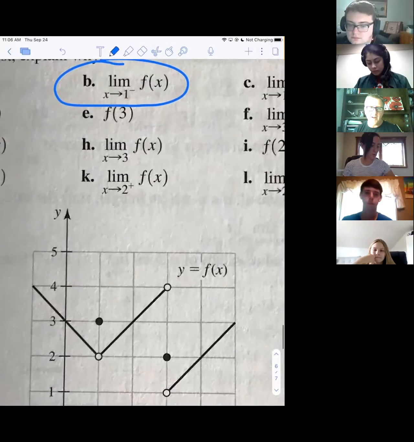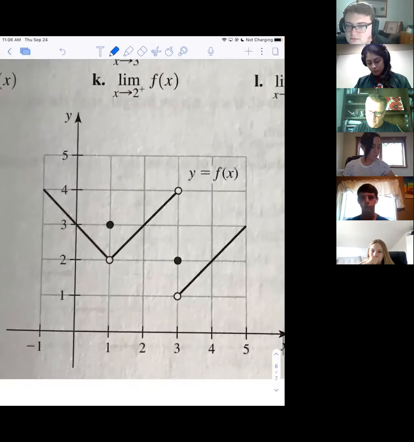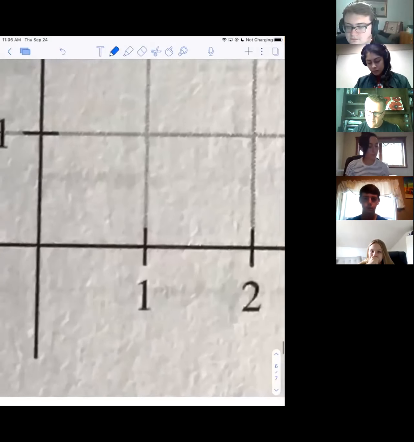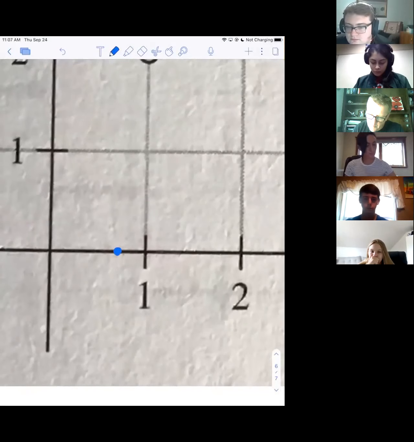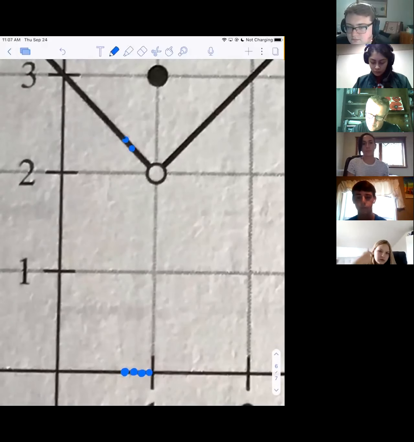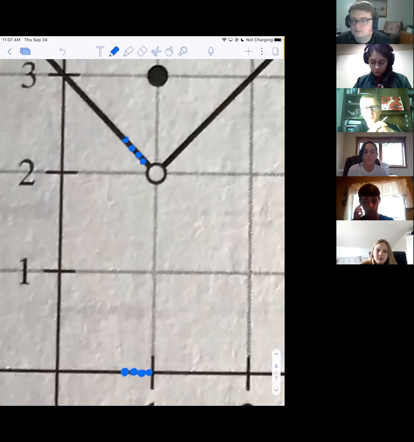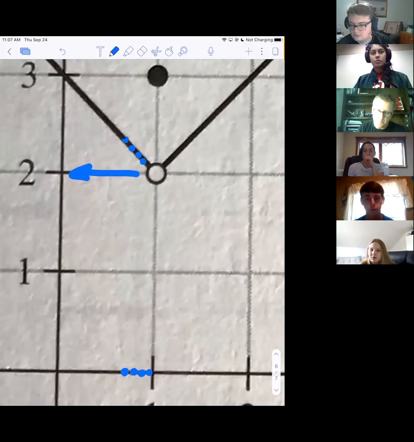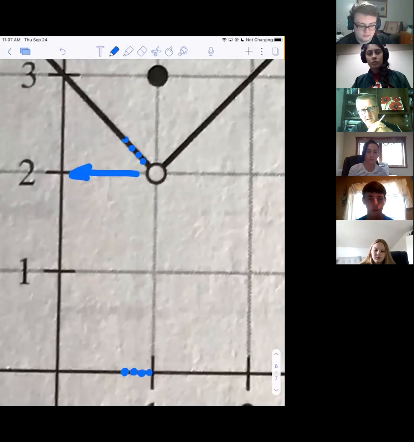Okay, well, we don't actually have an equation to plug that number into. We have this graph over here. We'll take a look on the graph. If you let x get close to 1 from the low side, aren't you creeping up to 1 like that? And so where am I on the graph if I do that? Oh, I'm up here. I'm creeping up. Well, what am I getting close to? What y value is it working its way toward? 2. It's working its way to 2. So if I plug this into some equation, I would just see it getting close to 2.